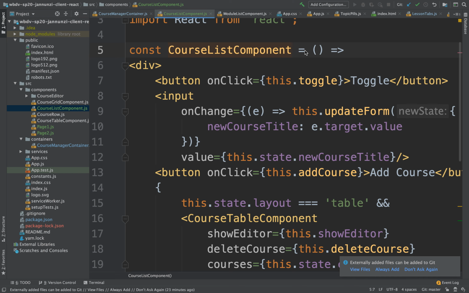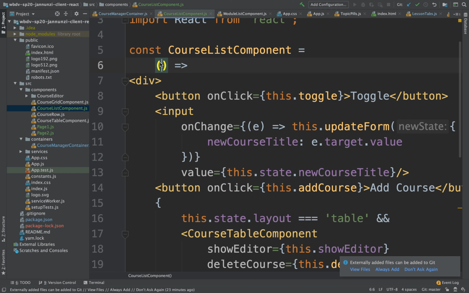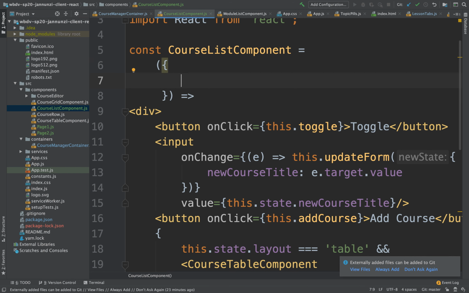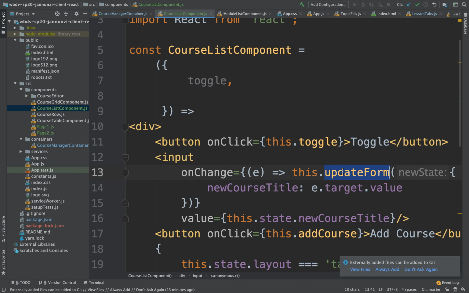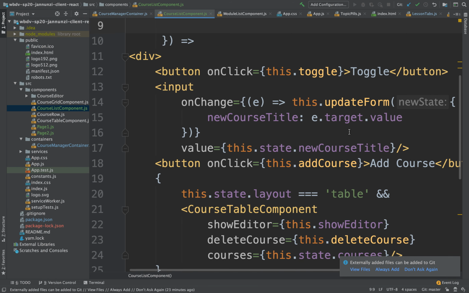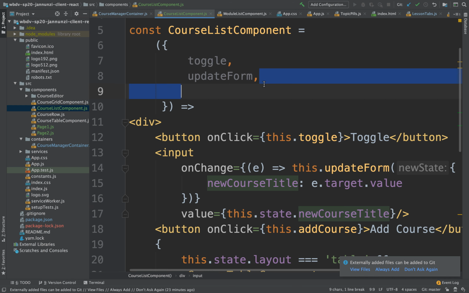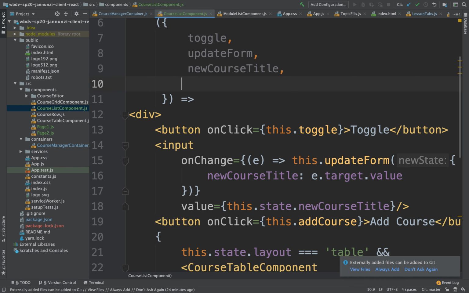The way we could do that is by deconstructing all those things that my parent is dealing with. My parent is dealing with the toggle, the update form, this new course title. What else?